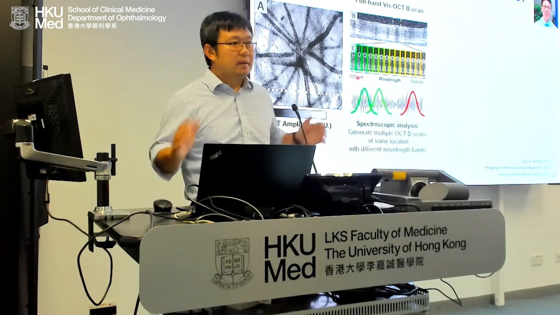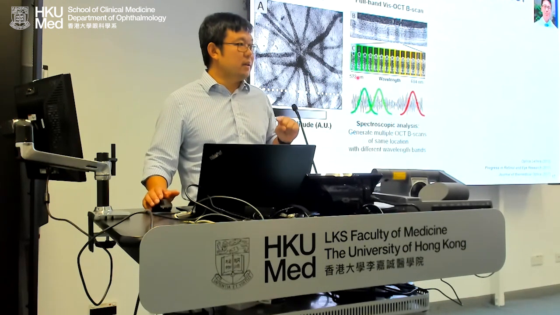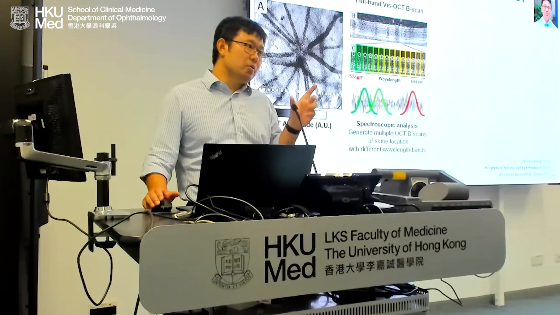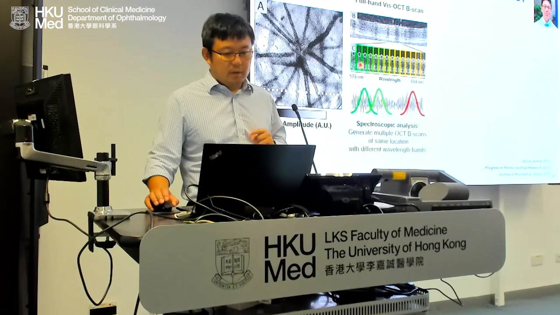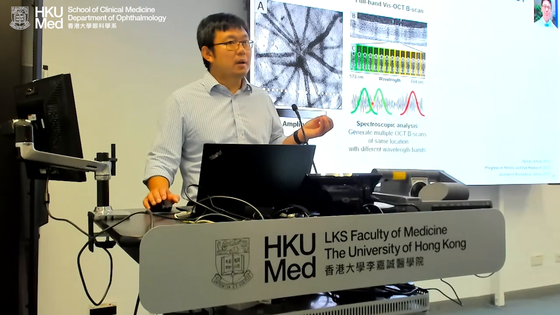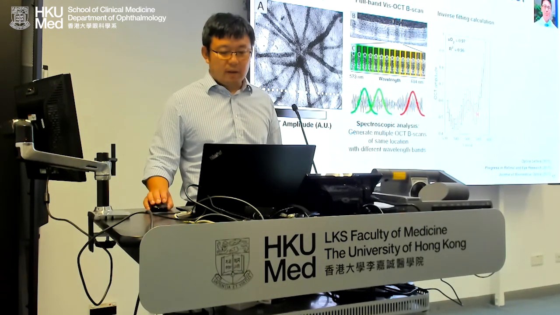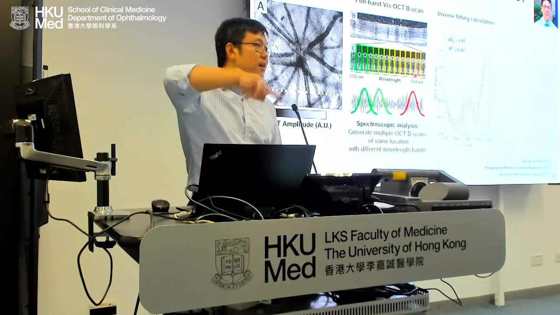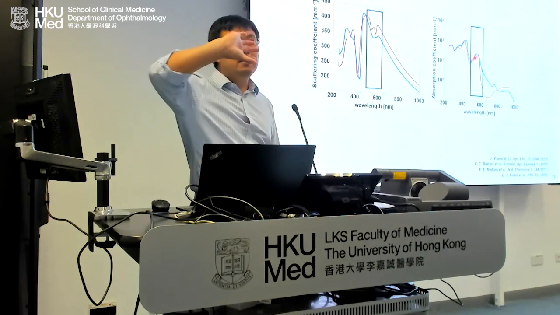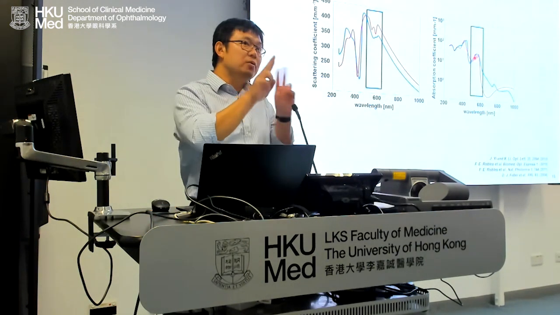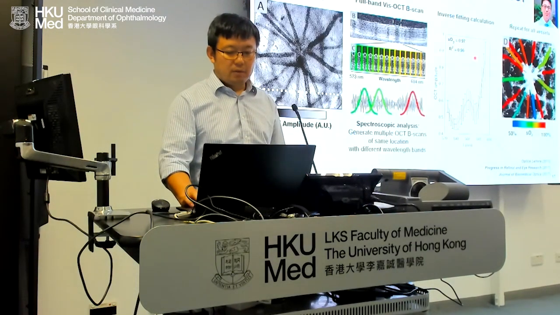We're not using the whole band. The downside is we sacrifice the resolution, because resolution is inversely proportional to the bandwidth. The shorter the bandwidth, the worse the resolution. In this case, we sacrifice the resolution, but we gain spatial spectral information. And from the spectral information, we can fit the signature curve. Now the signature curve, you see that? It's the W curve. And if we go back here, this is the inverse W curve. So these two features need to match and then analyze the optical absorption of the blood so that we can quantify the oxygen content.